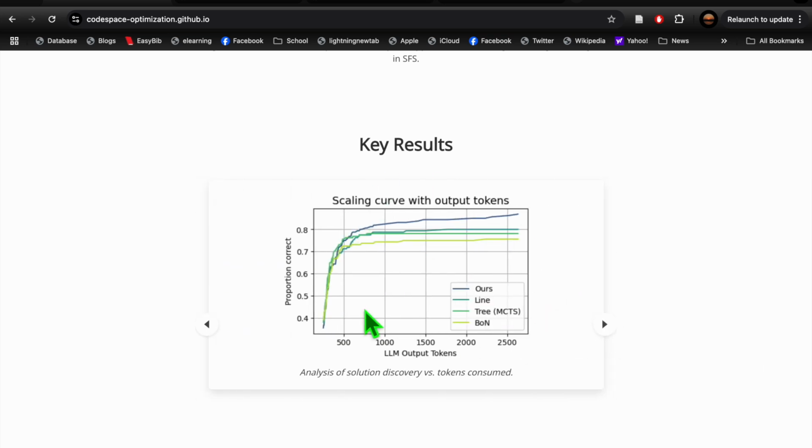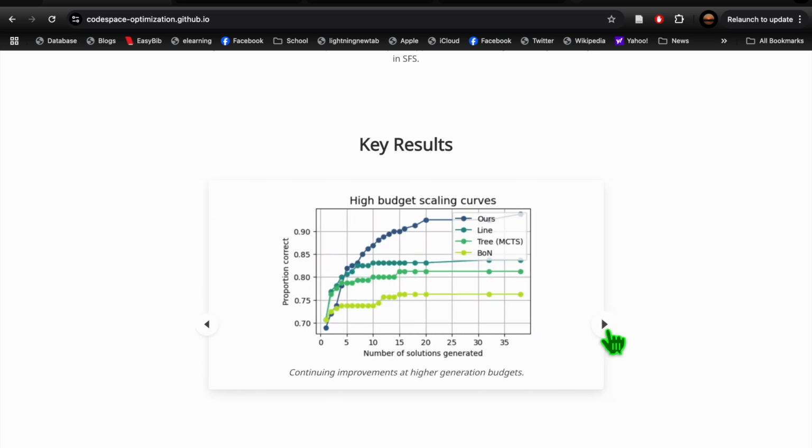Importantly, this is the same for tokens. Even at a token level, our SFS still scales better. Same thing if you use a higher budget.